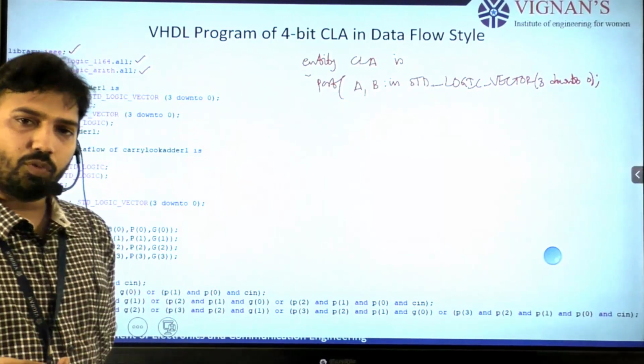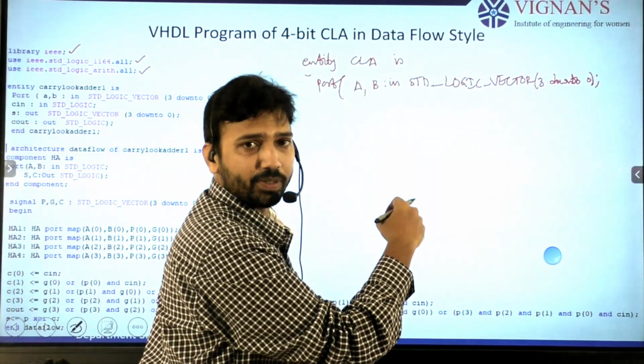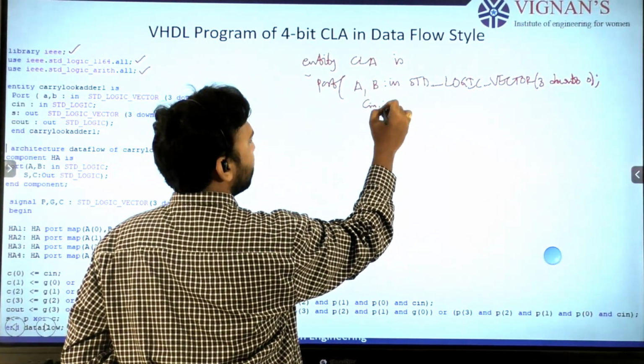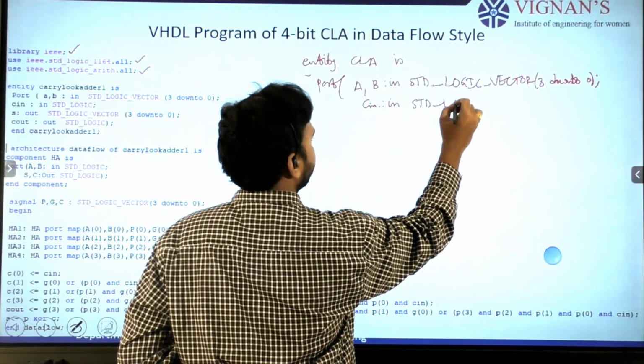A and B are both 4-bit, so they are given as a vector from 3 down to 0. Similar to this is the other one, that is Cin. It is a single bit, so it is std_logic.